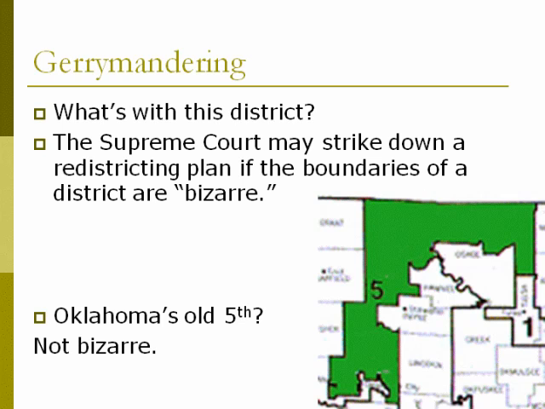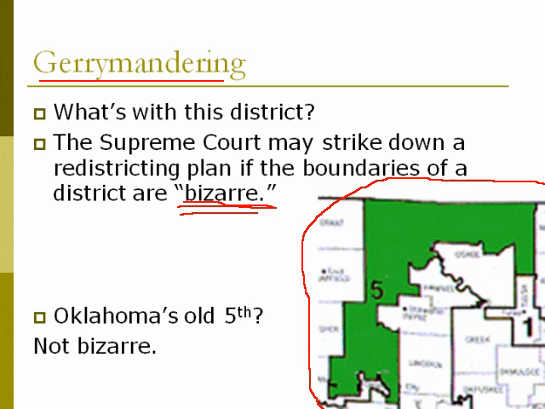There's a term for the idea that you're going to draw districts that benefit yourself, and the term for this is gerrymandering. If you gerrymander, you draw the districts in such a way that help you out or hurt your opponent. The Supreme Court has generally said gerrymandering is acceptable. They basically said, and I quote, the boundary lines cannot be bizarre. If the lines are bizarre, then a district might be held unconstitutional by the Supreme Court. This is an example of the old 5th district. Not bizarre. So if that's not bizarre, I'm not really sure what is.